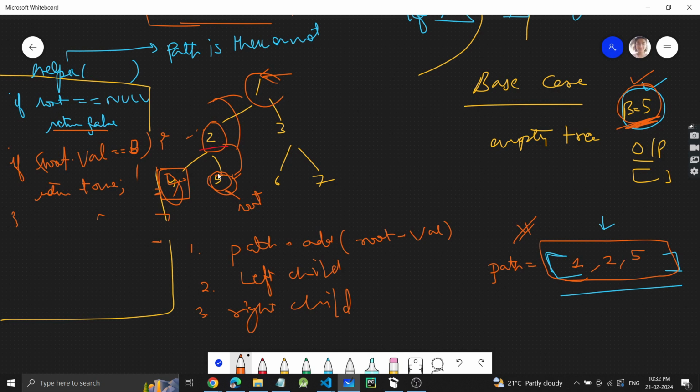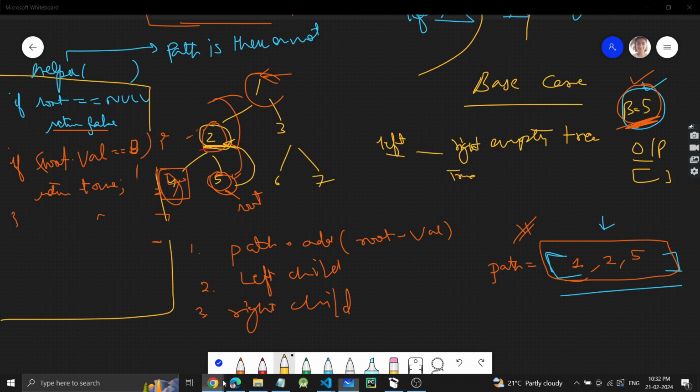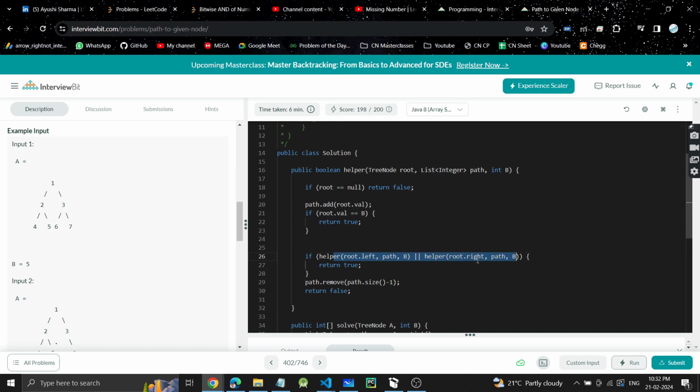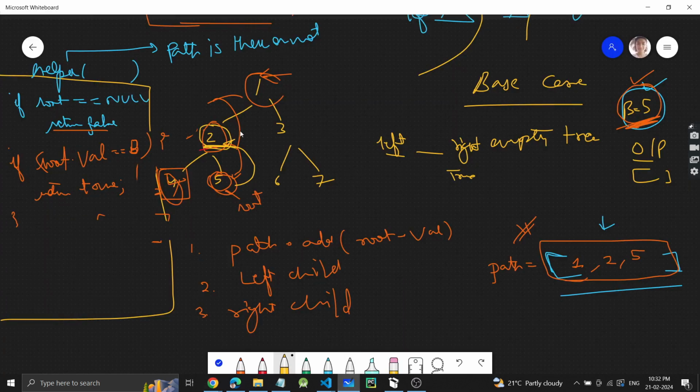When you get 5 here, you will simply return true from here. When you come to this 2, from your left you didn't get anything, but from this 2's right recursive call you get true. So if any of these is true, you will just simply return true.